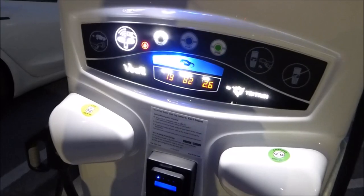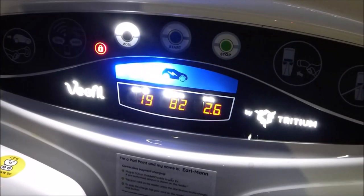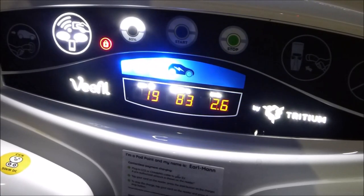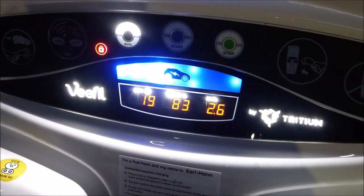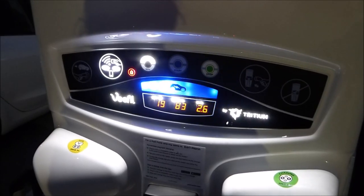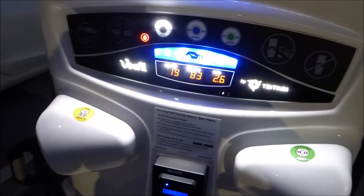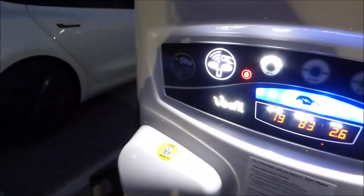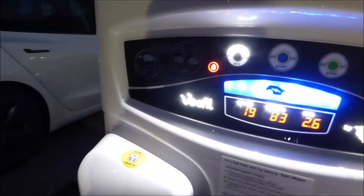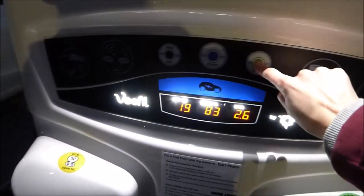Okay, I'm back. You can see that I was 19 minutes on the left there. I am now 82% charged and 2.6 kilowatts have gone in. So I was dead quick, so these are low figures. Now that I'm finished, it's telling me that I need to present my card again to tell it that I've done, so it can calculate how much to charge me. I'm going to press stop.